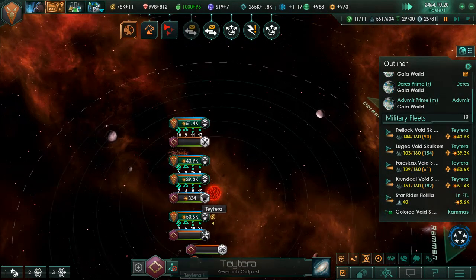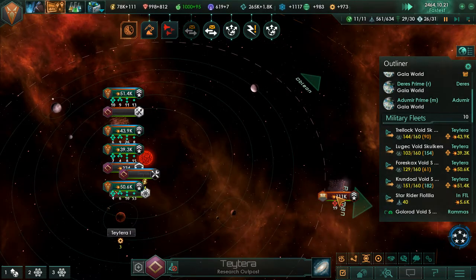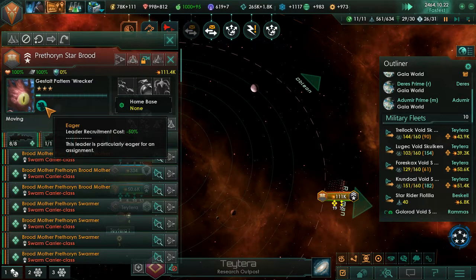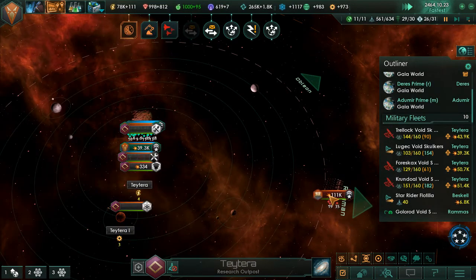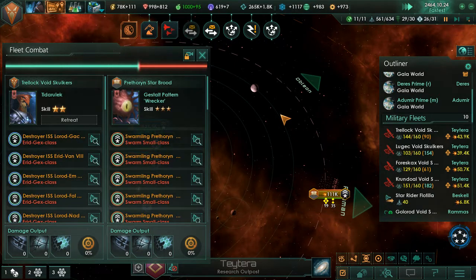Looks like we're gonna have to deal with this giant fleet first. That's fine. Come at me. You got like a terrible bonus. We can take you. We're not scared of you. All my fleets seem to engage at about the same time. That's always a good sign.